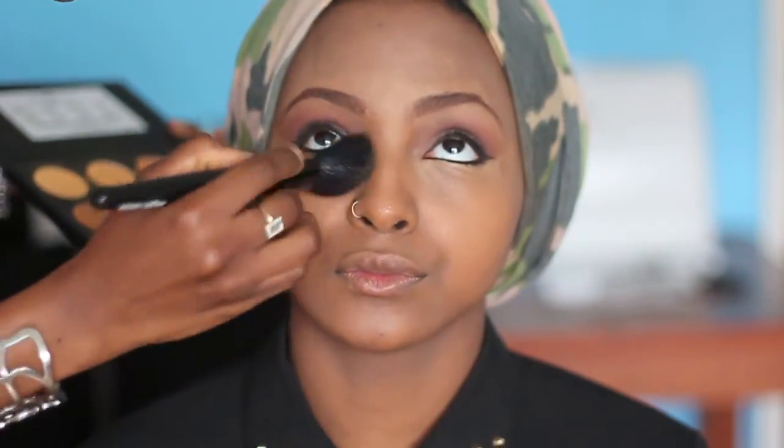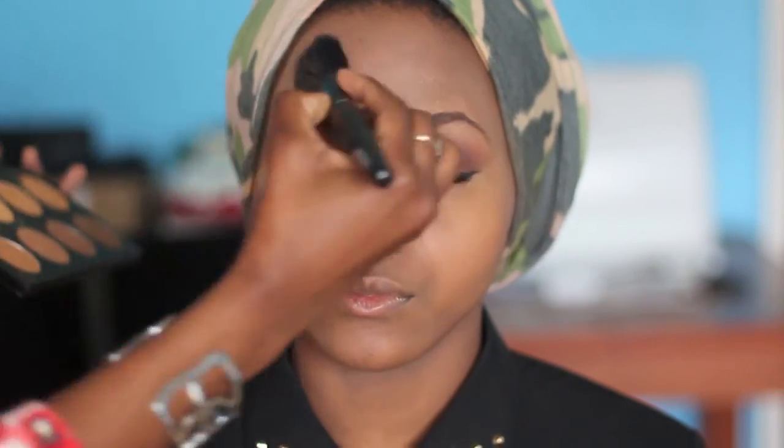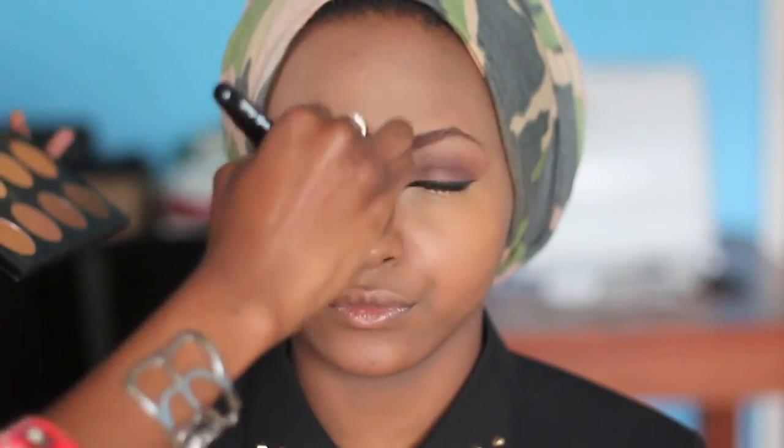Then next I'm taking my Ben Nye powder, in Golden Light. I'm just using it to set the concealer I applied earlier on. So that's underneath her eye, on her chin, on her forehead as well, and the bridge of her nose. I'm just blending it as I go along.